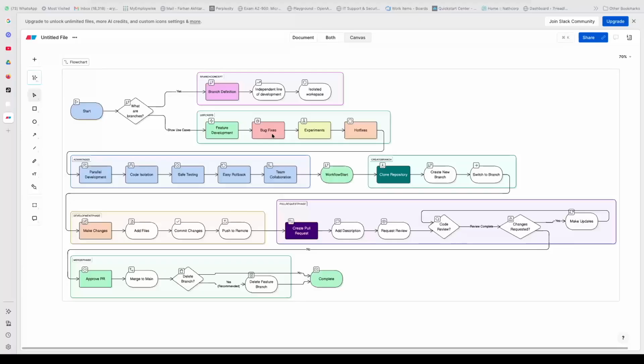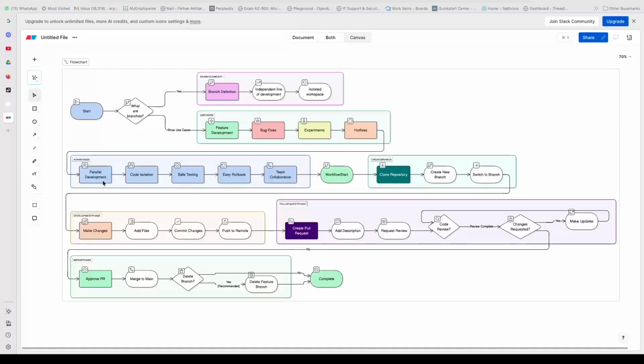The second use case is bug fixes. Obviously, we may have some defects or bugs in our main working application. So we can create a new branch and start fixing the bug on that branch. It will not affect the main branch, so the main product will stay as it is, and we work on another branch. The third one is experiments. We can experiment with our main project using a newly created branch, and if it works, we can merge this branch into the main branch. And obviously we can also use hot fixes: if any emergency production fixes are required, we can do them here.